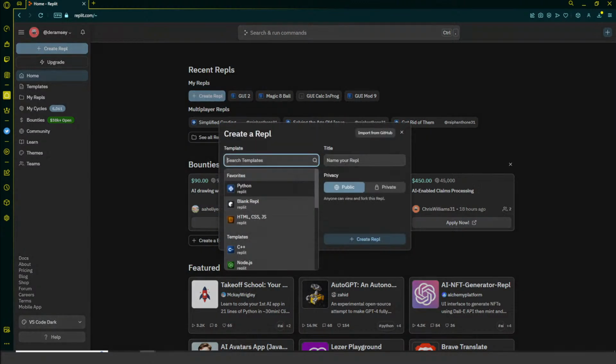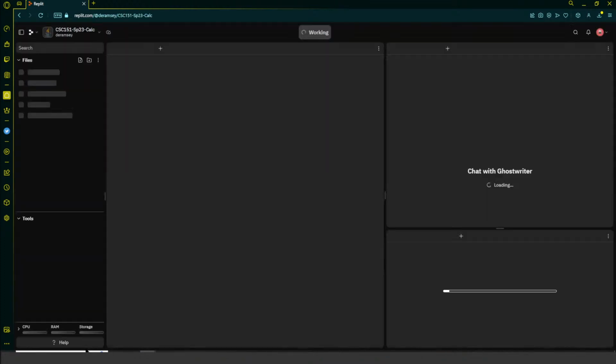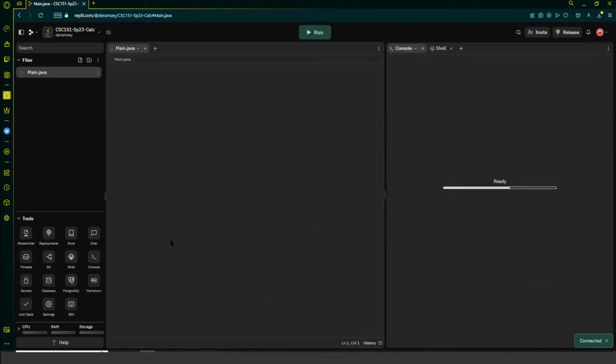All right, so let's create ourselves a new REPL here, and we're going to search for Java with Swing. And we'll give it a name here. And that'll give us our REPL.